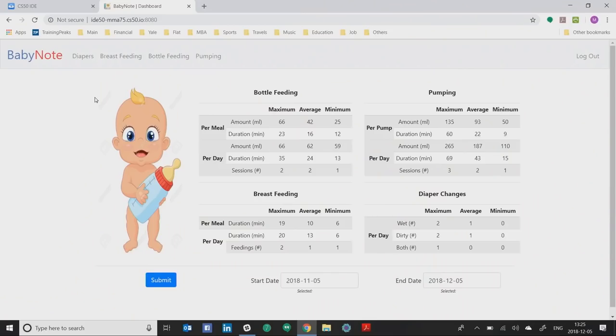So this is the homepage here of Baby Note. Is that correct? Correct. And so this is all the data, all of the analysis of the data for your son here. Is this information for him? It's not for him. It's just some mock data, just random numbers. But at a glance, it's kind of like a dashboard. It lets you see all of the different data that your pediatrician would be curious to know over the course of time. So there are different sections here. Do you want to explain some of these sections?